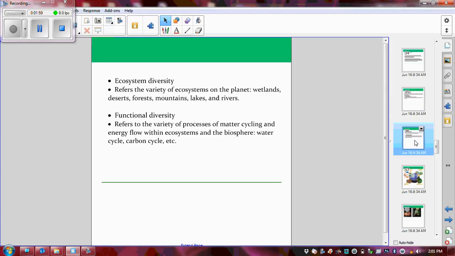And then we look at functional diversity. Now this comes back to that nutrient cycling. We want to make sure that the energy and matter are flowing through ecosystems. And that's what the functional diversity is. Let's say there's no more phosphorus in an area and it's not cycling anymore, and we didn't talk about sulfur, but that's another thing that cycles through ecosystems. If those things aren't occurring in a specific area, then that's going to limit the biodiversity of the area, because not as many things are going to be able to survive and reproduce.